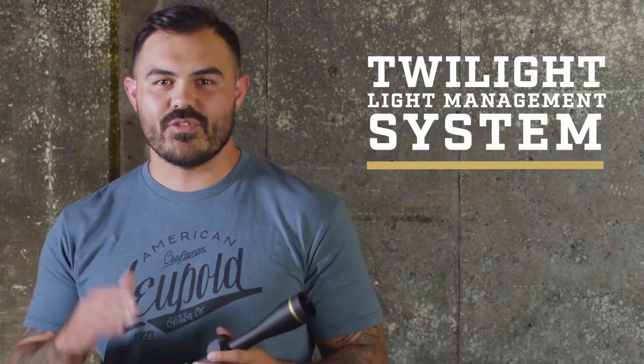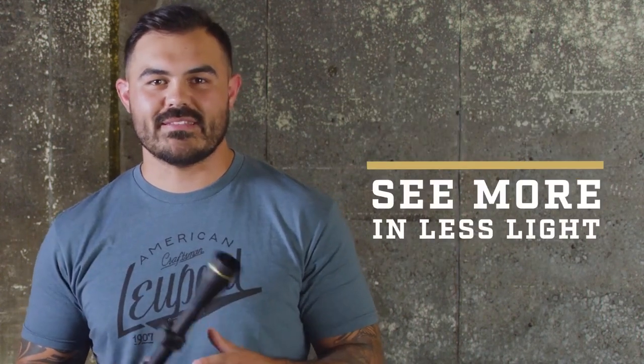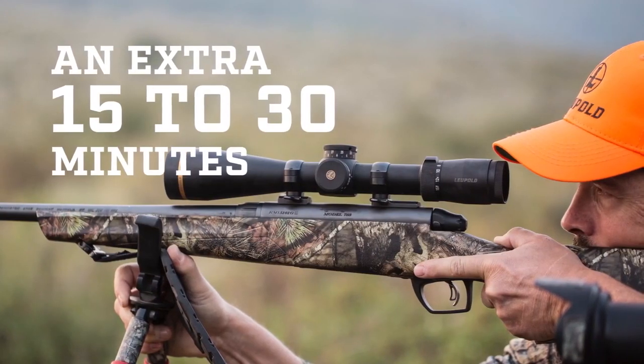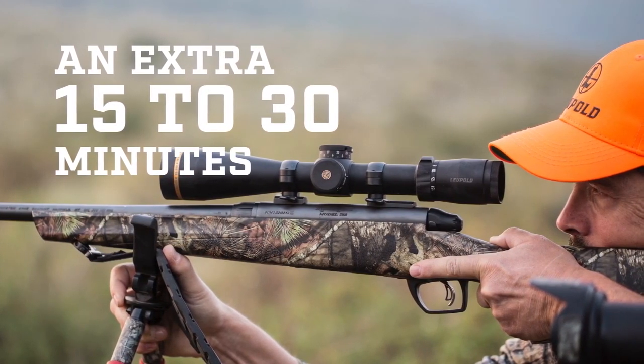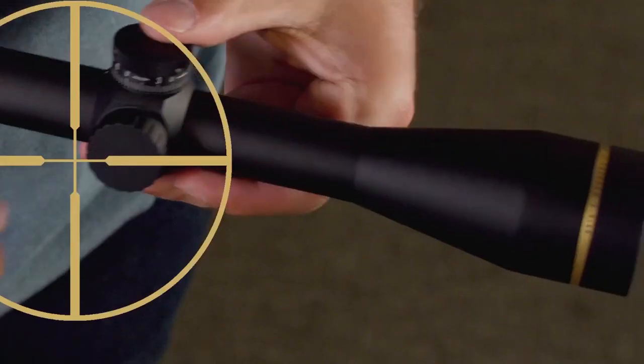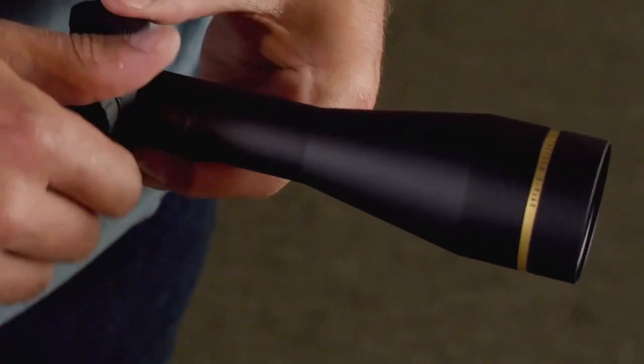It comes with our advanced Twilight light management system, which is all about helping you see more in less light. Its combination of technologies means spending another 15 to 30 minutes hunting or shooting as the sun's coming up or going down. We back up its outstanding optical performance with legendary rugged construction that won't let you down.